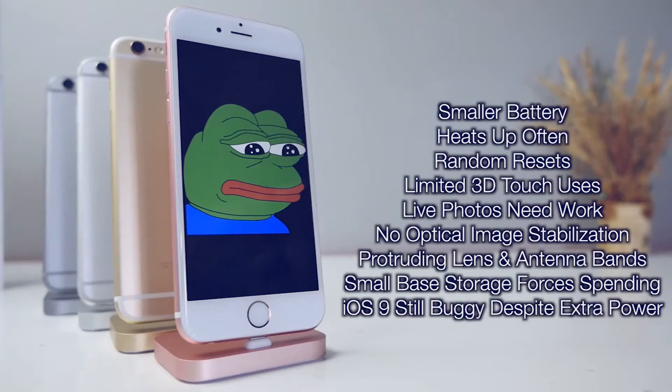There's also a lot I didn't like. Live Photos need work — when you finish taking a picture and move your phone, that gets captured in the Live Photo. It also heats up very often, and I'm not sure that can be fixed by software. It gets random resets sometimes — I'll leave my phone and it'll completely cut out; I have to hard reset it to get it to turn on. 3D Touch is pretty limited right now — I want Apple to make it necessary for the whole iOS experience. There's no optical image stabilization — Apple wants to sell more 6 Pluses. And the 16 gigabyte base storage is just unacceptable in 2015.